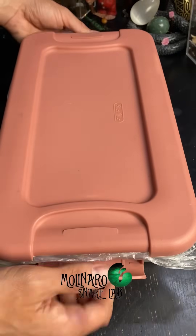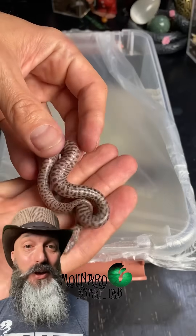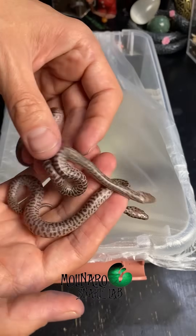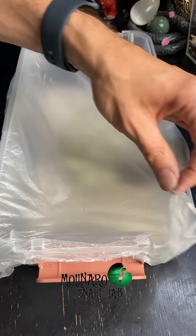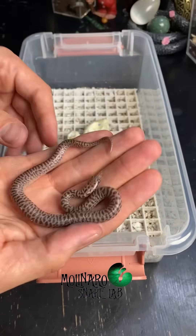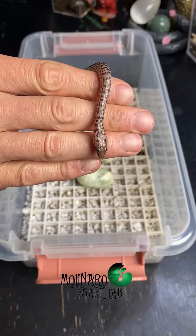These children's pythons are on day 43, and apparently they're hatching. In typical children's python fashion, as soon as they hatch, they are on the move. These little ones are adorable. We had a total of six eggs in this clutch — let's see if all of them hatch. After removing the cover, I see at least two more. One thing I'm noticing is all of these snakes are nice and plump, which is a good sign — it means they absorbed all of their yolk and didn't have any development issues.